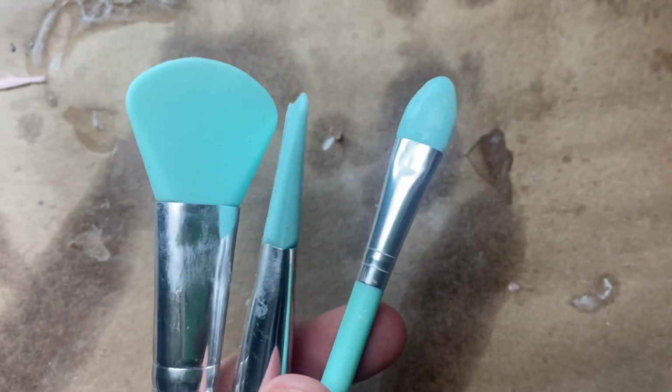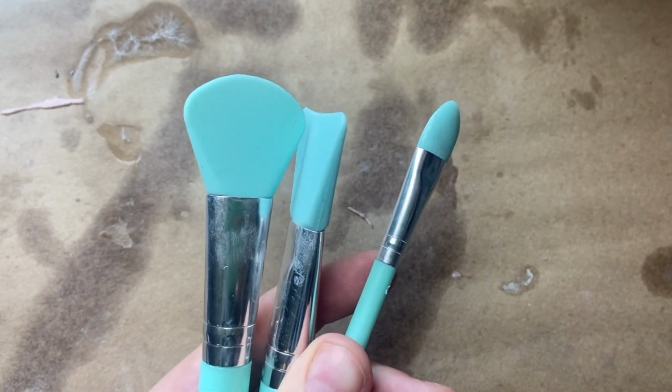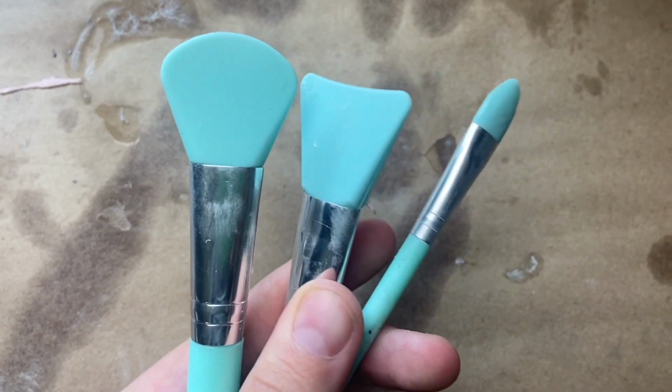I have tried using silicone brushes and it kind of works, but I still do have to be careful about making sure that I'm immediately washing them as soon as I'm done using them. And I also have to make sure that I'm wearing gloves whenever I'm washing them. So it's kind of a hassle. So if you know anything that could replace a foam brush and would be a little bit more reusable, that would be awesome.